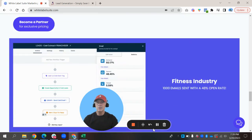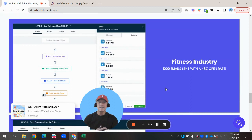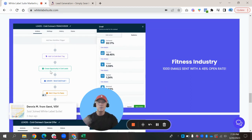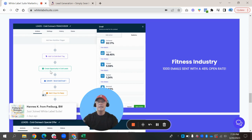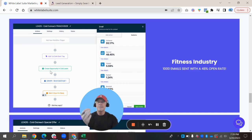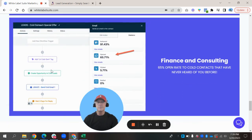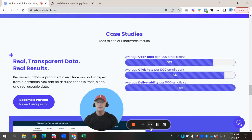They have case studies for you to look at, and you're going to be able to get snapshots from these guys. Check this out — fitness industry, here's a workflow snapshot for your HighLevel, so that when you get these people to have leads go into their system, you can have it automatically send out those campaigns, start nurturing, hopefully they'll be replying back, and then you know you can reach out to them. Here's another one — finance and consulting. There are a lot of great things here for the snapshots and the case studies that you'll be able to check out.